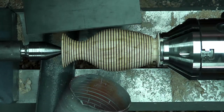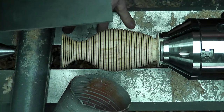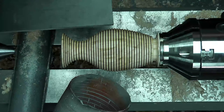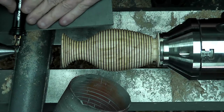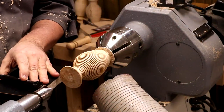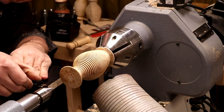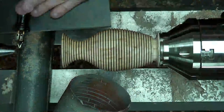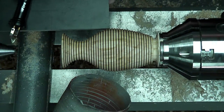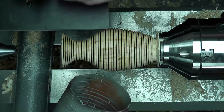I think I'm just going to momentarily take my tailstock out of the way because I think I've set this up already. Let me just double check. And what I'm going to check for here is that my pen tip, we're almost there. I need to be on center. So just a wee bit more. There we are.